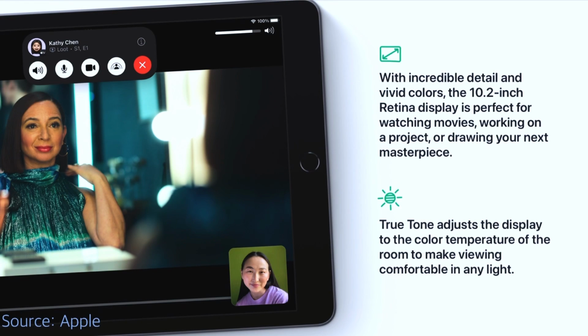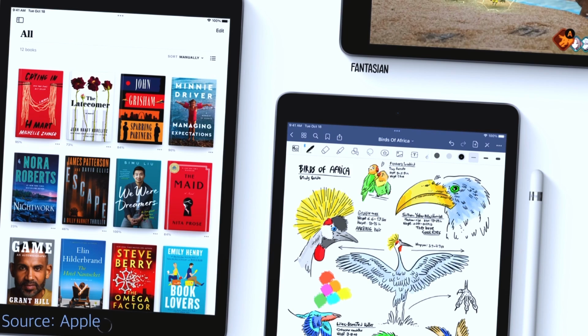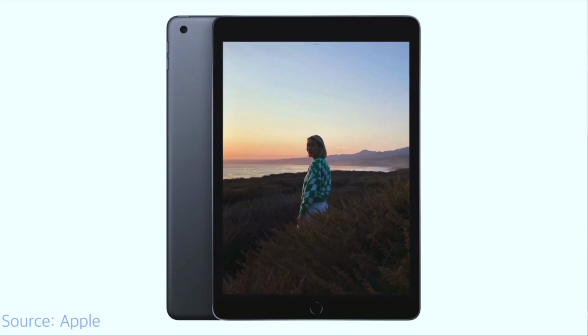Well, it can be anyone who is on a budget and they just need a device that they can use either to watch YouTube or to watch TV or to watch movies on. And then also for planning your day, for journaling, it is actually a good device, and for reading as well. And of course, it is good for elderly people because they will find it easier to use because of the home button and the fingerprint scanner thing.